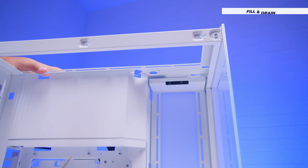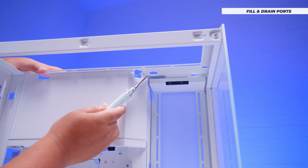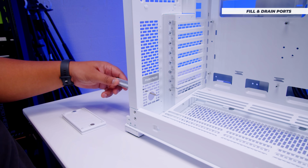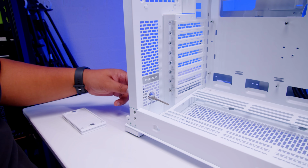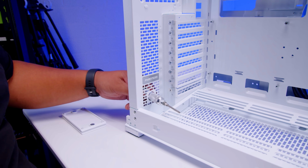There's some other tiny bits of attention to detail. At the top of the case, next to where you would mount fans or radiators, there's a fill port, and on the bottom of the case here, we have a drain port. So it's designed well for doing custom water-cooled builds, which we won't be doing in this video, but it is there if you want to use it.